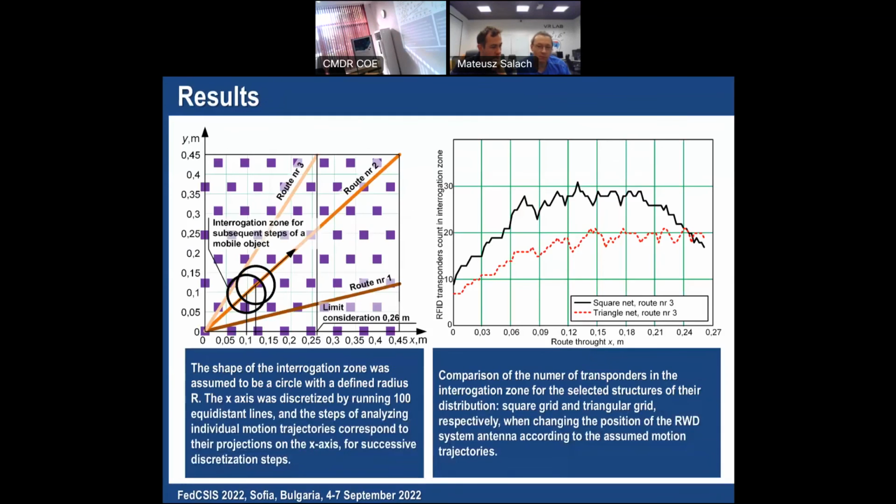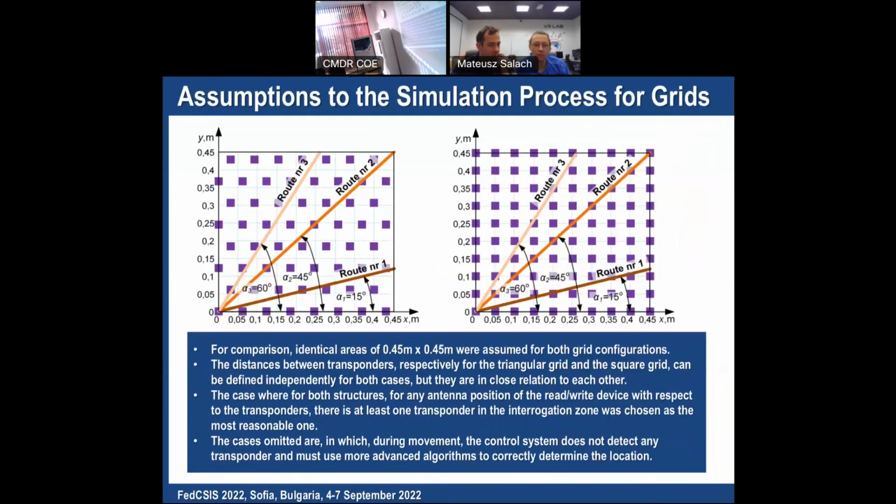Yeah, there is a connection. Perhaps my colleagues will explain this better, but the simulation we are doing allows us to manipulate these parameters freely. So we can get these results for different distances and different types of grids. As I said, I present here just a small fraction of the results. So don't focus on this single one.